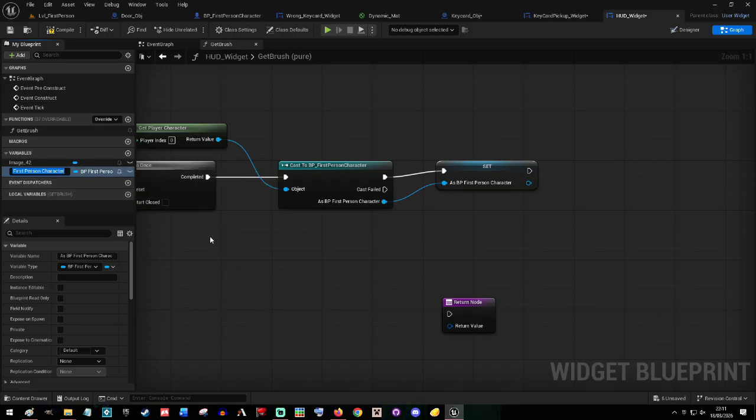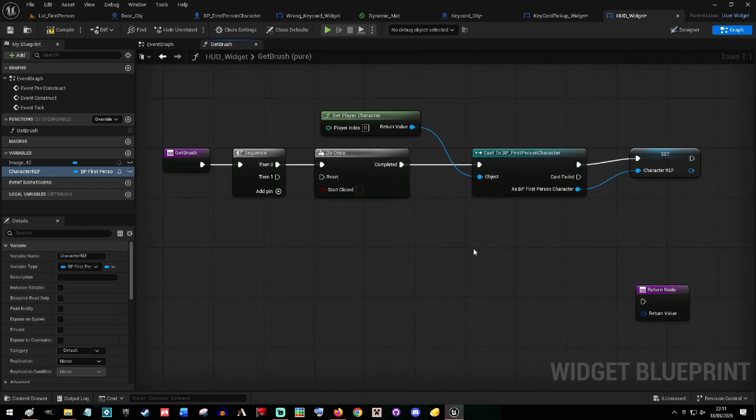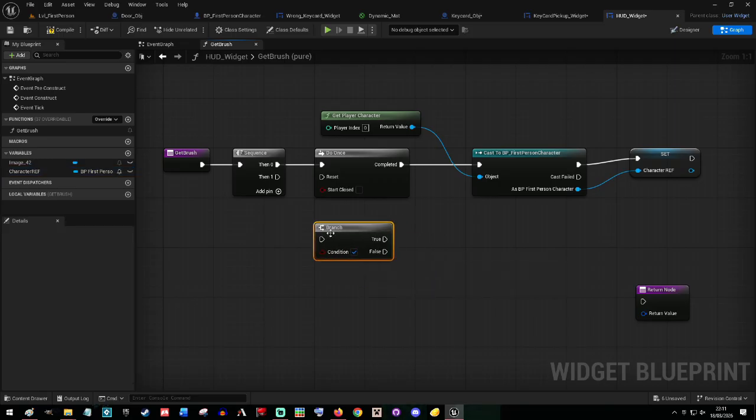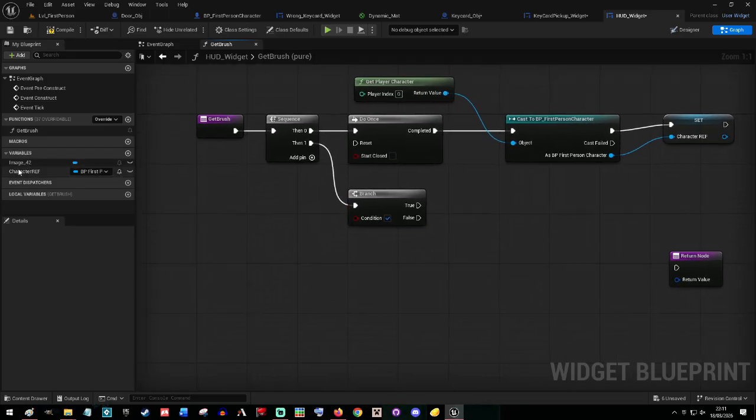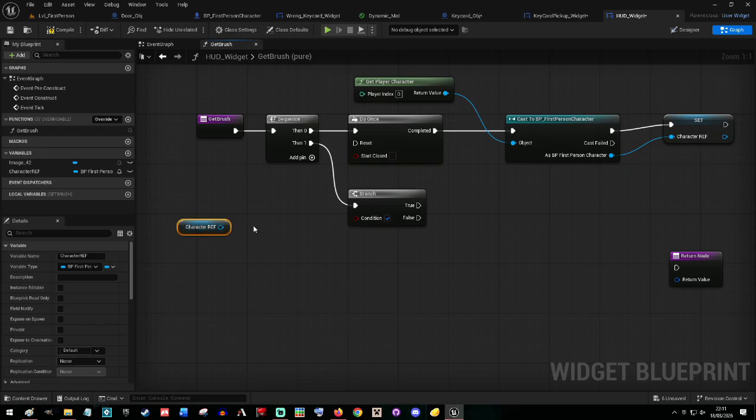reference, and I'm going to rename that actually to character ref. With this, we are going to be able to do a branch. So hold B and left click and plug it into then 1. Taking that character reference, we're going to utilize this with our branch along with our keycard Boolean array.